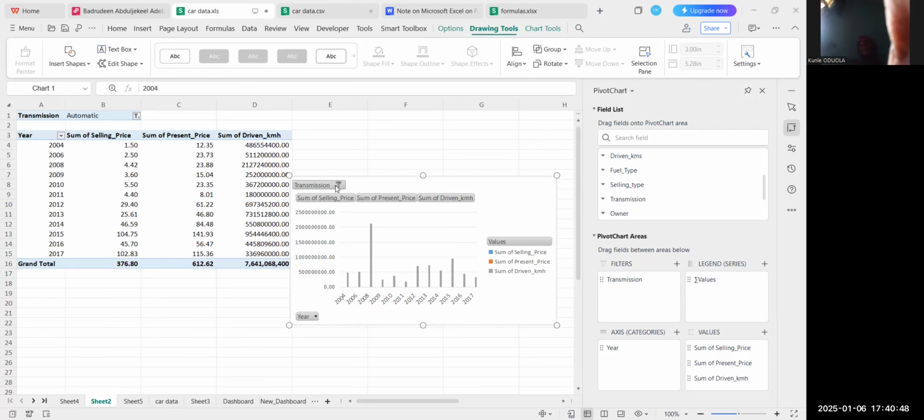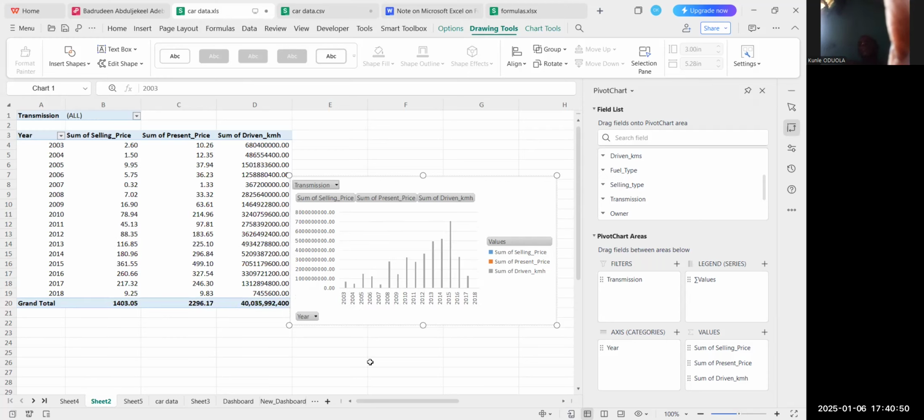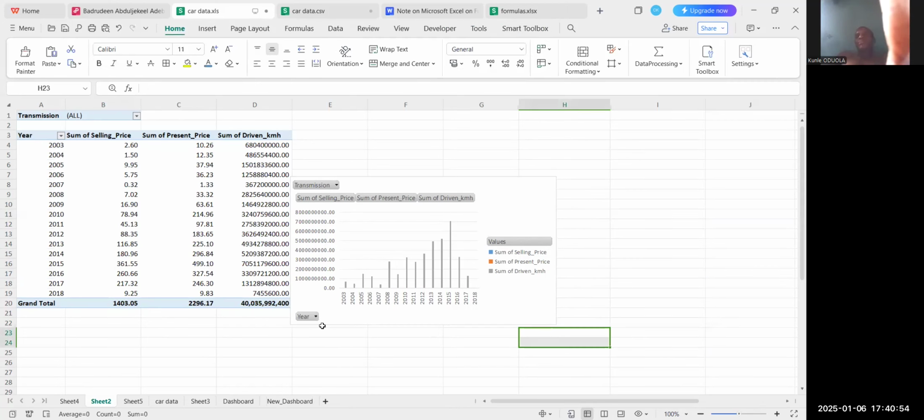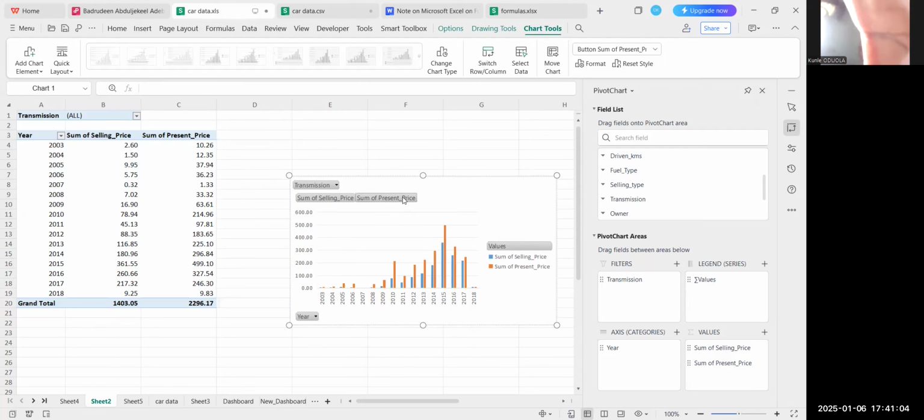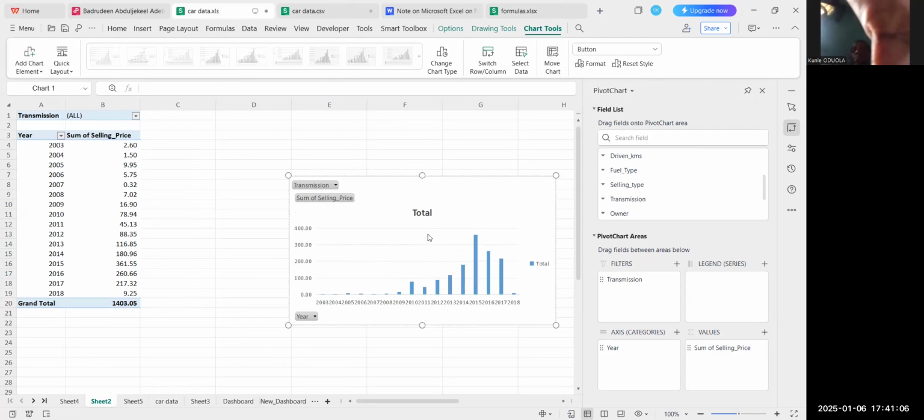So you know we are using filter. So here, okay, we don't need this. So we need to remove this. We need to remove present. So we want to plot.